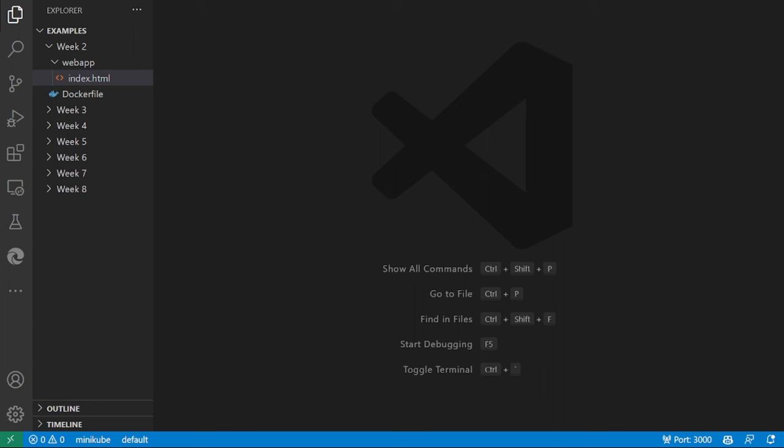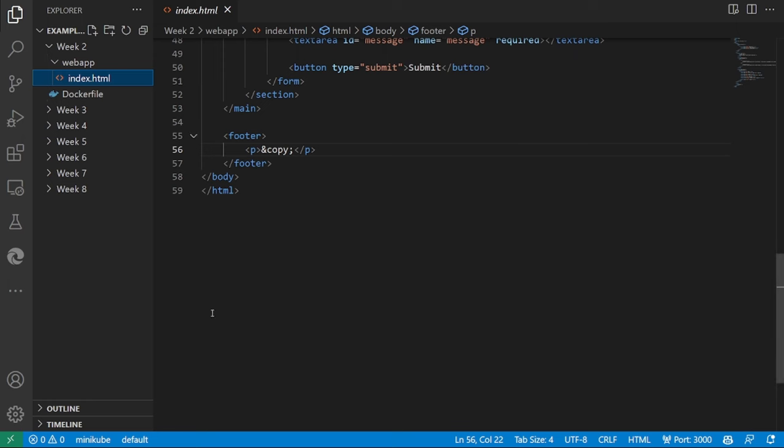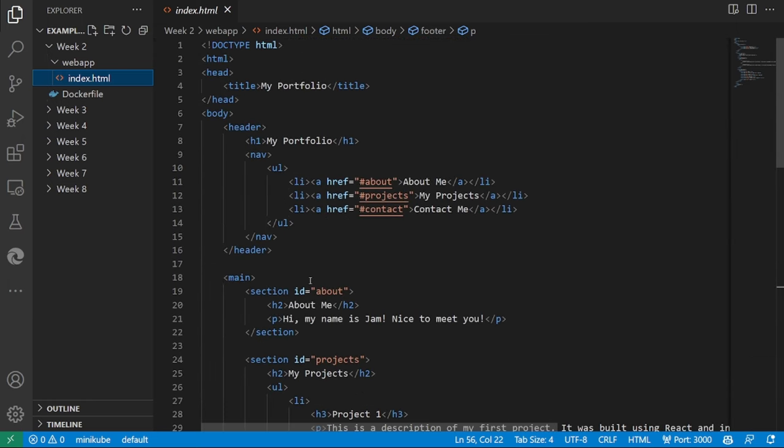What I'd like to go ahead and do is build a Docker container with you guys. Or, you know what? More specifically, I would like to build a Docker image. And then from that Docker image, we're going to deploy a Docker container, which is going to be hosting a very simple HTML file called index.html. All this file is, is a very simple My Portfolio web page, just a web page for if someone wanted to learn a little bit more about you.